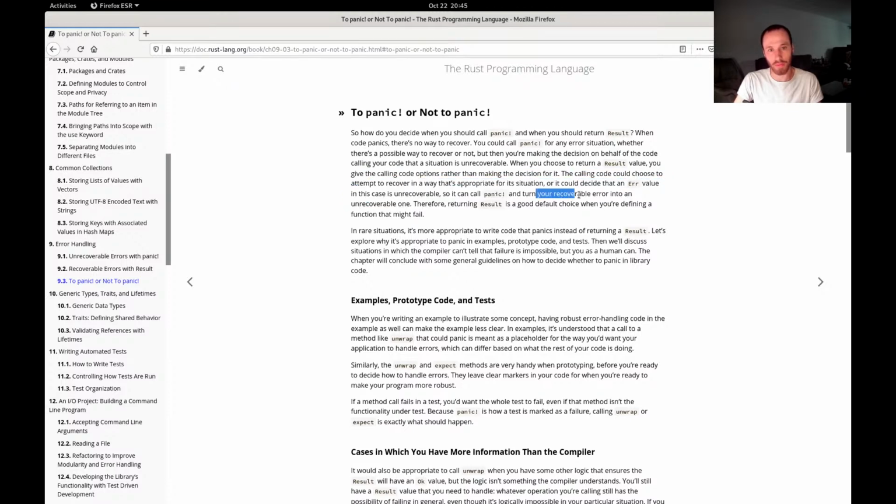It can turn a recoverable error into an unrecoverable error if it calls panic when it finds a result error. And so results are pretty good as a default choice. Yeah, I'd say so.